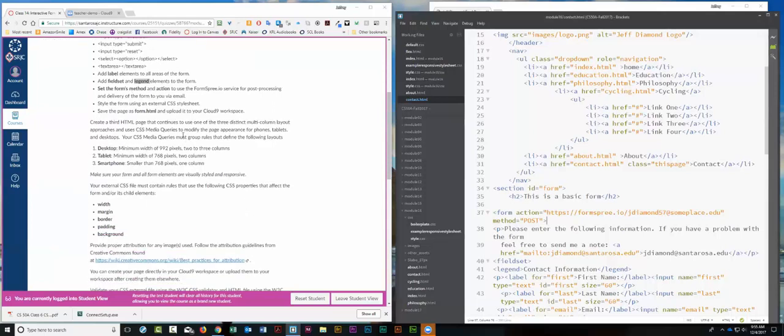Okay? And essentially what you're doing with this page is you're going to make sure that it's connected to that style sheet that you made last week. Okay? So really, there's nothing new to the style sheet. You've already been using a style sheet. So make sure that the form page that you create is now dialed into that same style sheet.